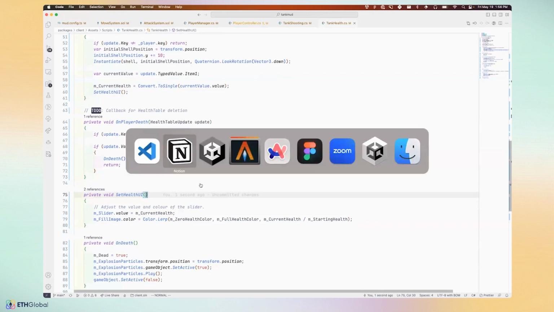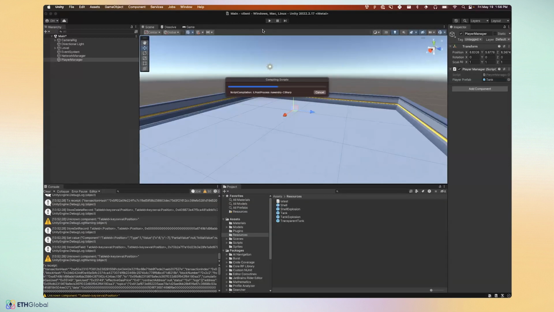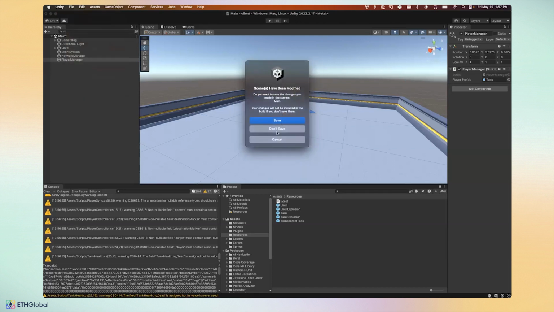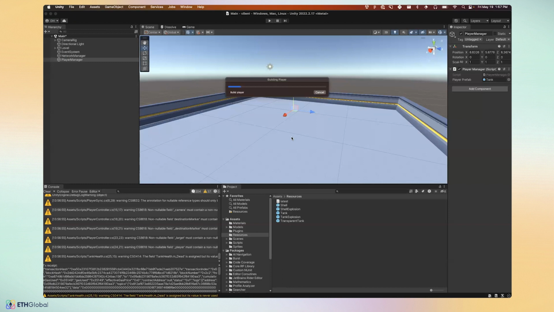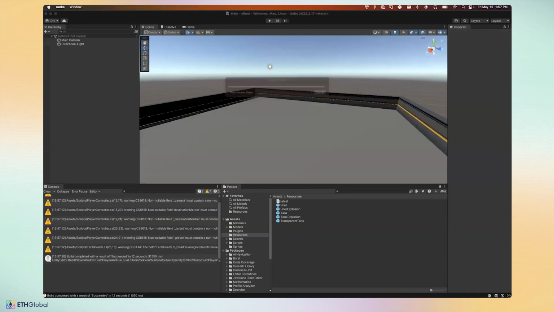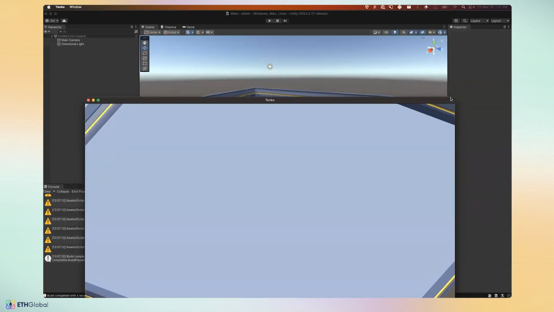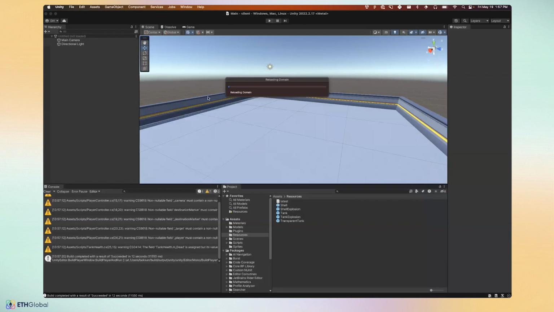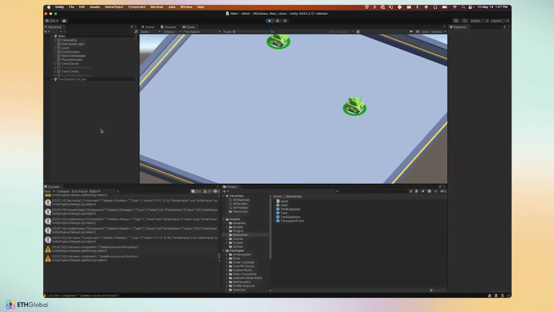So let's go back to Unity again. And this time I want to test out with multiple players. So the way you have to do this in Unity, unfortunately, is I have to create a local build. So I'm going to save this and create a local build. And basically it's going to open up the game in a new window. And then I have to play the game again in my editor at the same time. So here is our first game. And here I will also play it in the editor.